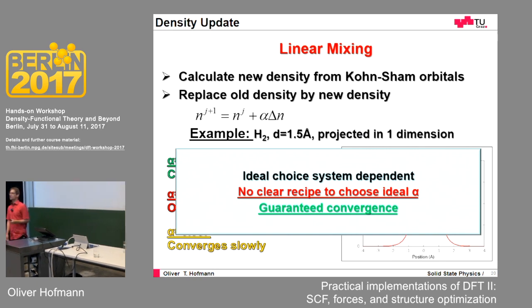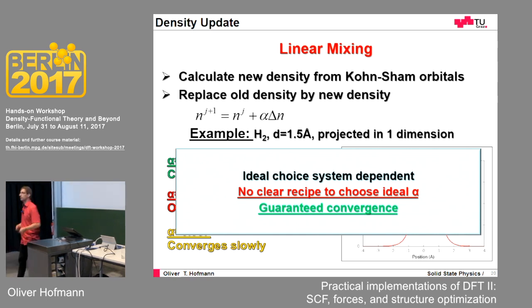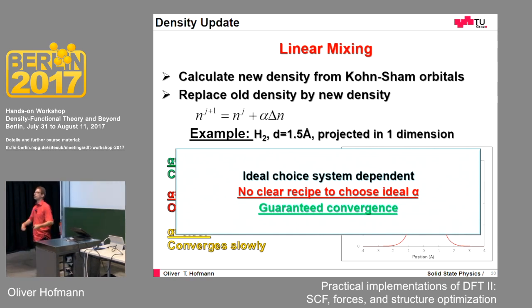If you use a mixing parameter that is small enough, you're guaranteed to eventually achieve convergence. You're not guaranteed to live long enough to actually see it happen, right? If it's infinitesimally small, it will eventually converge to the right result. You can show that mathematically, right? But it might take an unfeasibly large amount of iterations. So small enough in the sense of there is some small number such that... Yes, there's some small number such that it will eventually converge, but the number of iterations will be more and more and more.